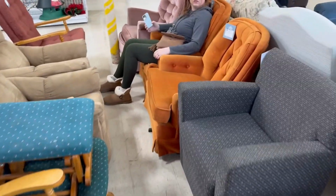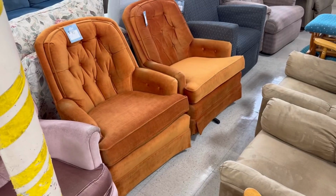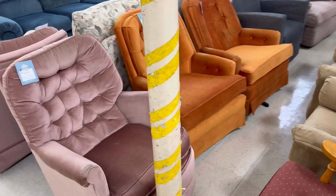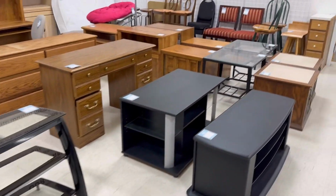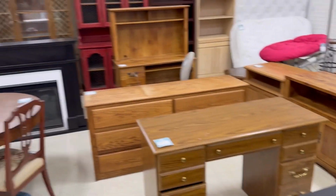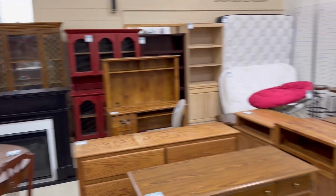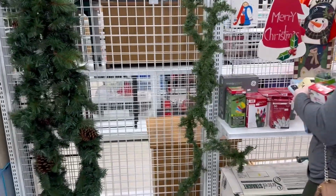Oh, those are nice. I don't know if they're worth $70. And these are the kind of chairs that I now stay away from because I have to transport everything to Seattle from Spokane, and I need to be making a certain amount of money per foot of trailer I take up. Making $100 each on those chairs takes up too much room in the trailer to actually make good money. So I did not end up buying them, but 3 or 4 months ago, I would have done that.